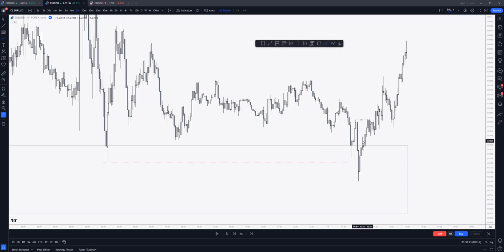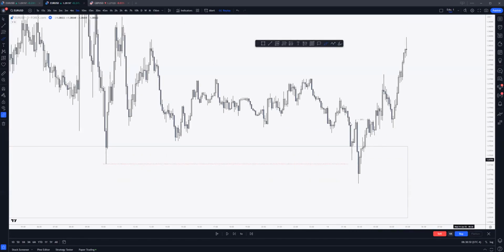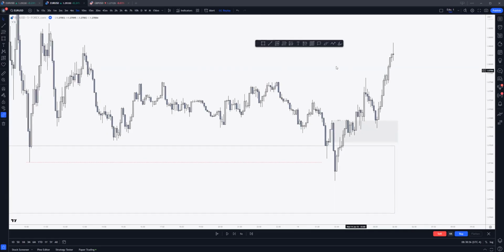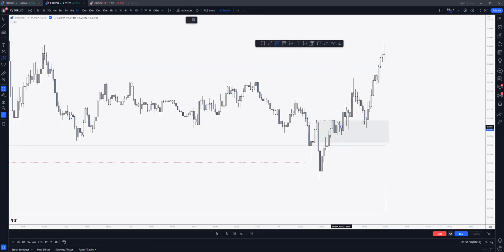This is holding. This is not coming back into, and that's because we're stacking POIs here, right? So in this case, this would be your breaker block, which you guys will learn all about in the PDF and video series that's coming out. And then you have an FEG stacked on top. This FEG, beautiful, beautiful entry, by stacking both of these together.